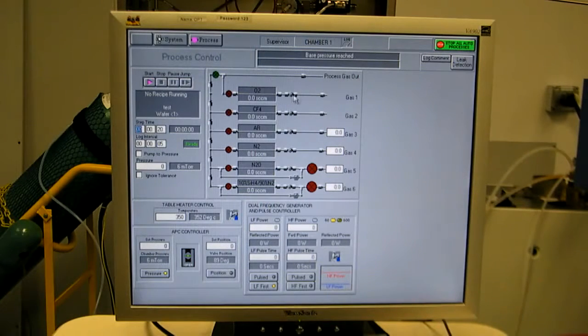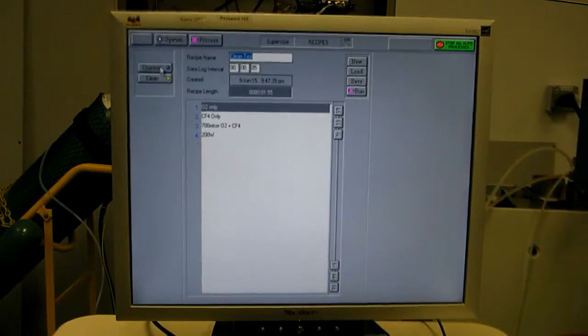Here you've got the gas box, set points on the right, actuals at the MFC, and the generators. You have high and low frequency power applied both to the shower head. These generators can be run individually, they can be run at the same time, or they can be pulsed between the two of them. I'll show you an example of that. You notice you can't see any clean gas set points right now. That's because we're not in the clean gas mode. Now if we go to the recipe screen, you select between chamber recipes and cleaning recipes.